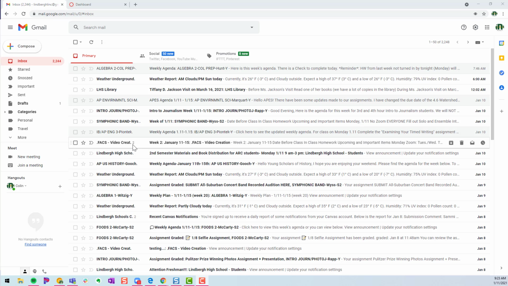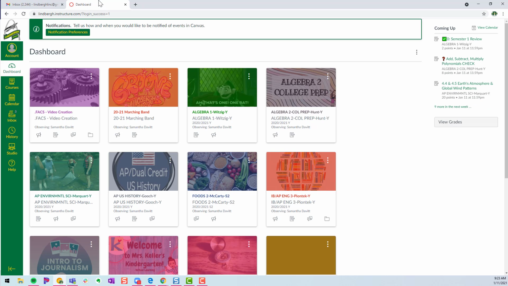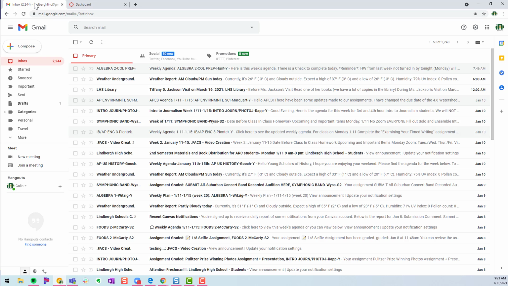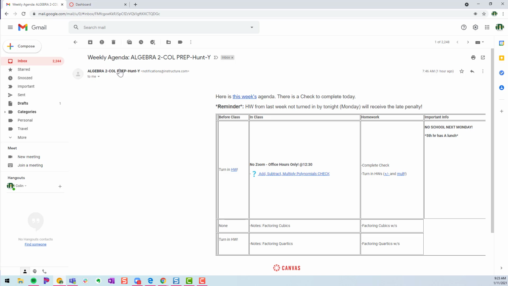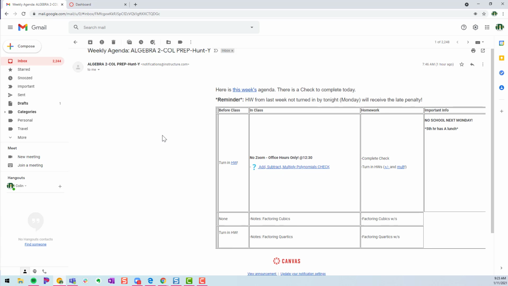So what we're going to do is walk through how to take a look at your announcements from Canvas as a parent. What I've done for this one, we're going to do it on a computer. So I've not only logged into my email here, but on the next tab over, I've logged in as a parent on Canvas. So if I look at the announcements that come into my email, if I click here, it's going to open up the algebra announcement and I can read it and see it here.